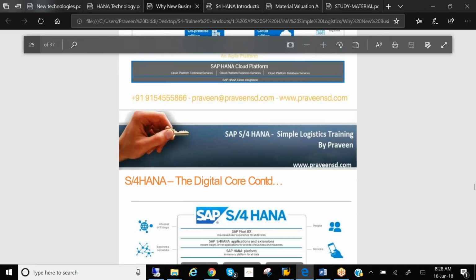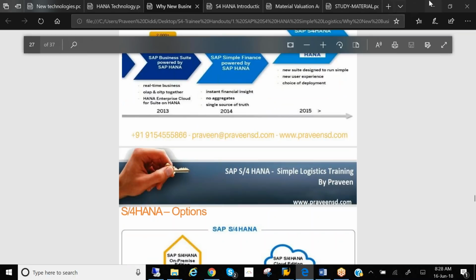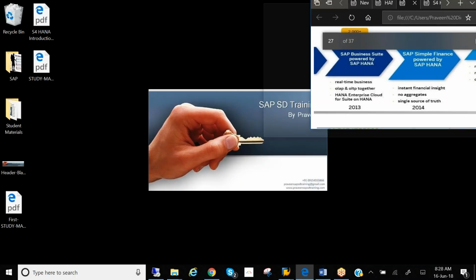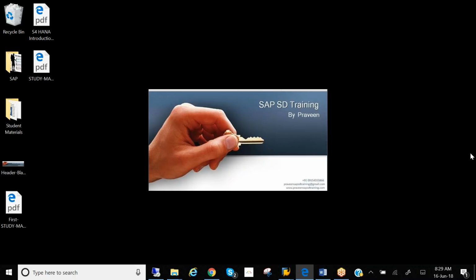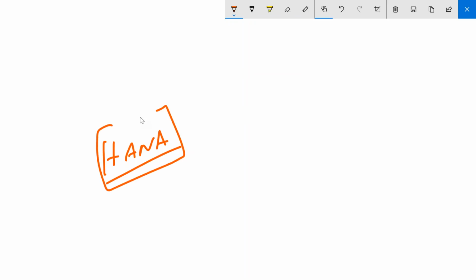So it's the same thing. All images talk about the same thing, but a simple thing might be changed in between. As I told you, why has SAP come up with a new S4 HANA enterprise management? Because SAP has come up with a database taking advantage of all the hardware innovations and technical innovations. That's perfect.